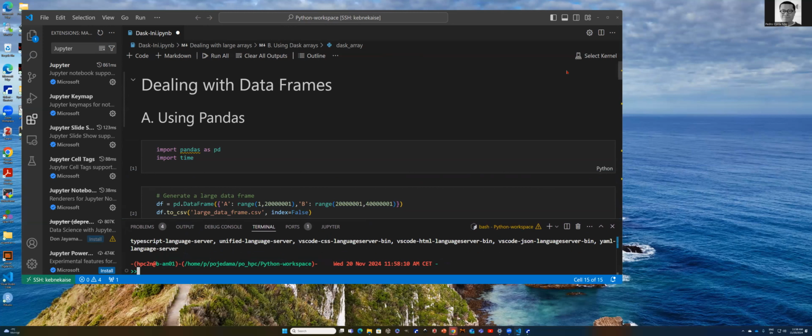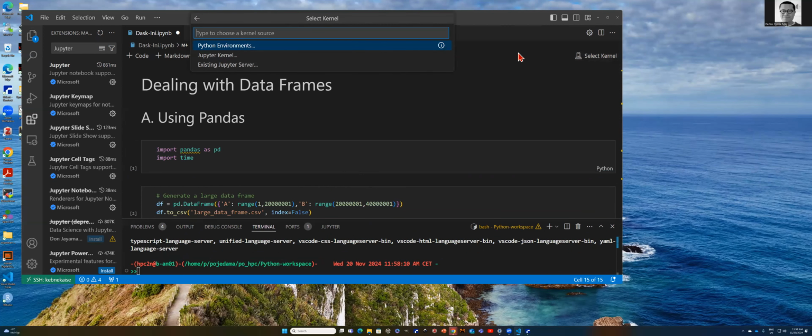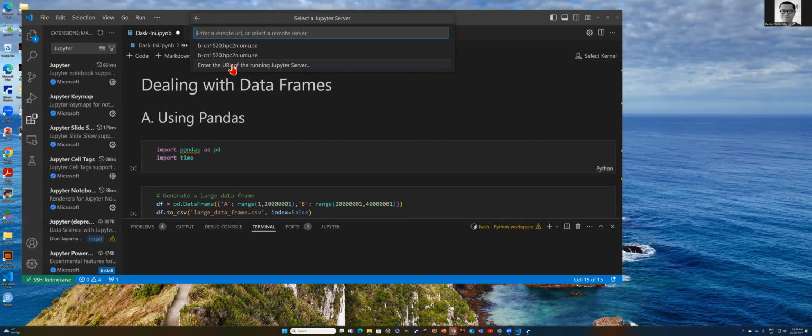Then you go to this corner and click on Select Kernel. Here you select the existing Jupyter server and you paste the line that you just copied and click on Enter.